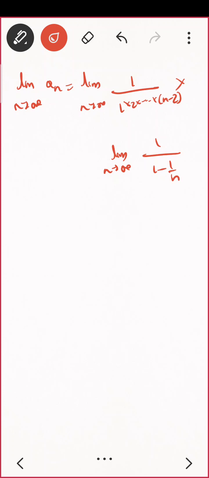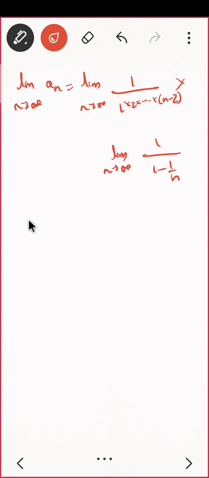Okay. And do you know something about this? Where does the limit go to as n goes to infinity? Do you see this is not a problem for me? Correct. So this is going to 1. So my question now is about this one, 1 upon 1 into 2 up to n minus 2. So I need a relation for this.